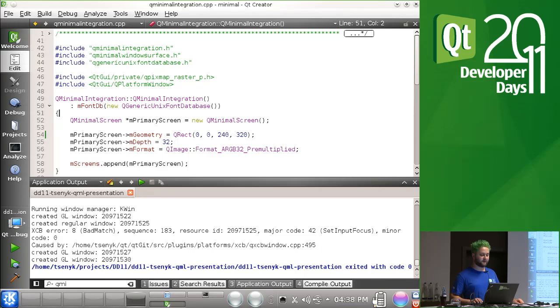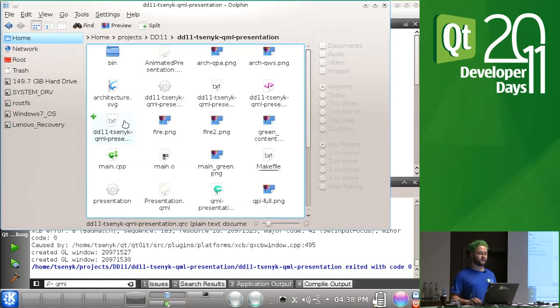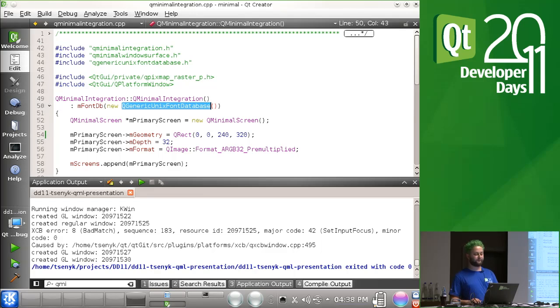You see, I used generic Unix font database because the results were better if I don't set a default font for the application. Remember, I told you that I had some problems with fontconfig. If I don't set a default font or I don't specify a font for the text I'm using, then I'm going to have a crappy font which is only one size and not anti-aliased. So I used the generic Unix font database which just uses nice fonts. I'm not exactly sure why, but it's more or less a setup thing, how your Linux setup looks like.